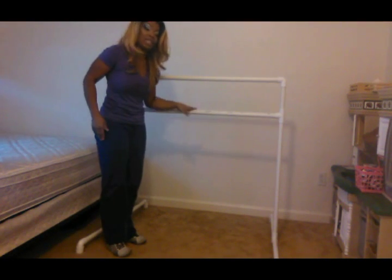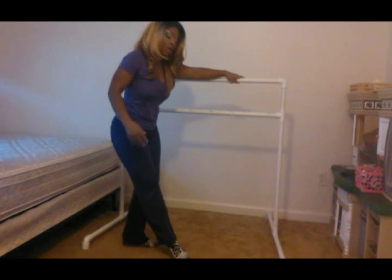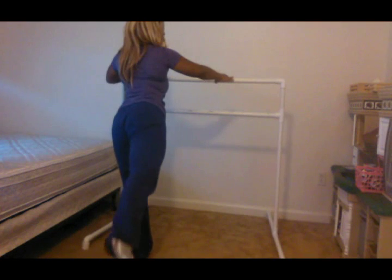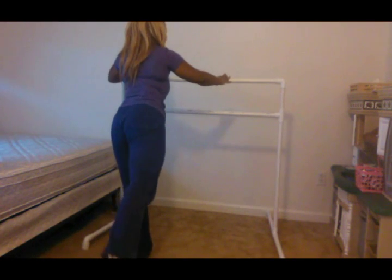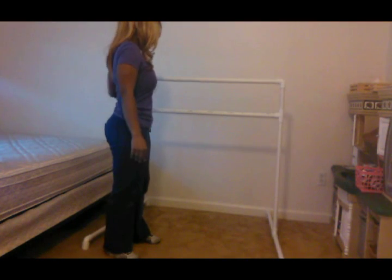And voila, you have a ballet bar for you and your daughter! Your daughter can work at this level, and this height is for moms — or women, it doesn't have to be a mom — to use a bar. I hope you enjoyed that. Make one for your little dancer. Or if you're into bar workouts like I am and are working out with the bar workouts that are all the craze right now, this can also work for you as well — especially when you're doing arabesque lifts, squats, or just to stretch out. You can stretch on here too. The one-inch I thought was sturdy — you could get a one and a half inch but it's going to be more expensive. But that's it, I hope you enjoyed it. Bye ladies!